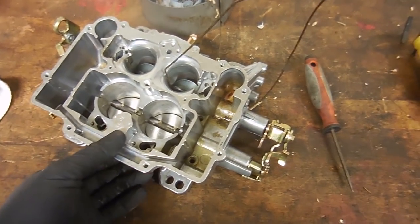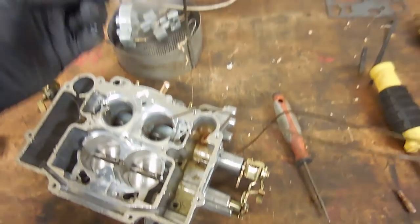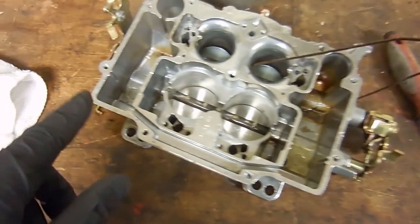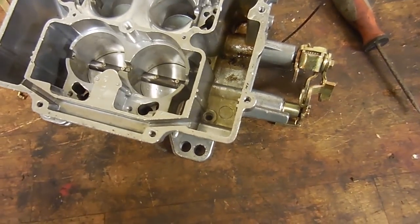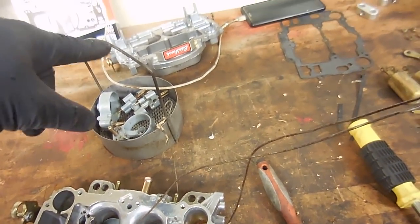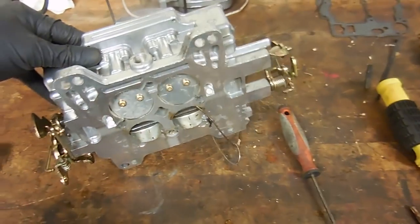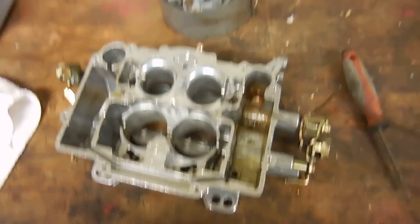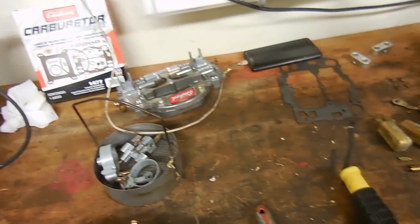I have the pieces out of the carb chem dip. They sat in there for about 24 hours. These pieces cleaned up really nicely. These little ones, I think because they're toward the bottom. This one, eh, it still needs a little bit of cleaning, but the sludge in the bottom of the float bowl is not too bad of an issue. But I didn't soak the top plate because there's really nothing in there other than a fuel rail. There are no passages to clear out. But they cleaned up really, really nice. I'm expecting it to run really nice. So now it becomes the task to put all the stuff back together. I got a kit, and we should be good to go.